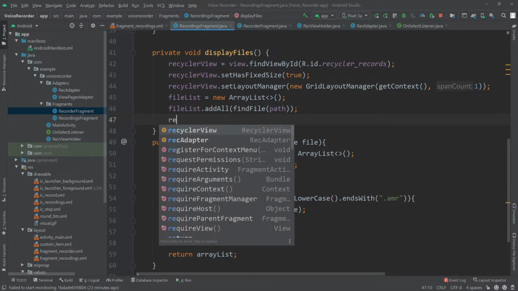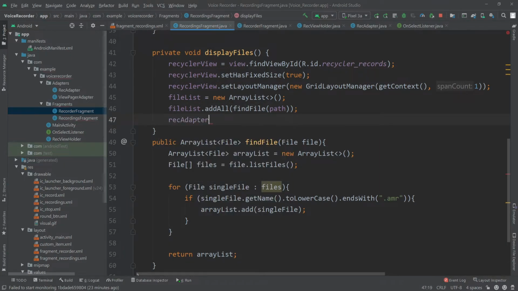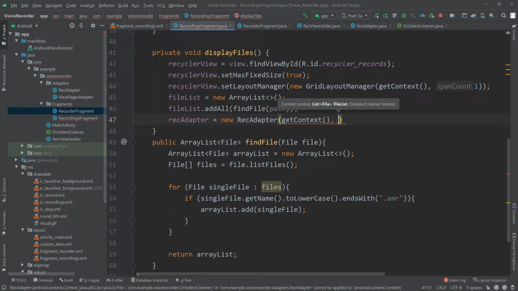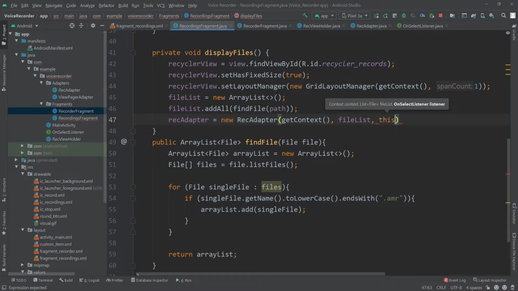So I'll call the recording adapter object equals new recording adapter, and here at first I need to pass the context, then I need to pass the file list, and thirdly we need to pass the listener, which is this.